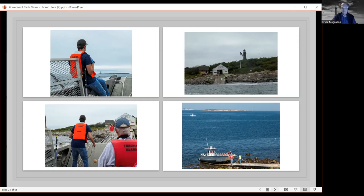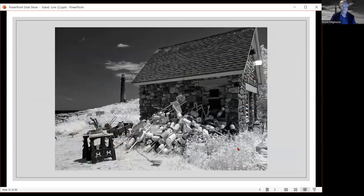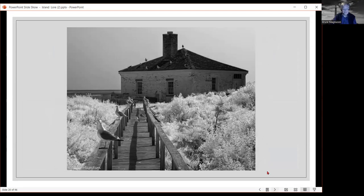The first thing you see is all the lobster traps that have washed up on the island. As you can imagine with the weather, there's a lot of lobster traps that get trashed on the island, but this is the little hut that's right there as you get off. And then you also have another thing, which we'll get into here, which is seagulls. I'll have a video here that kind of explains the whole seagull thing. This guy is going to go Hitchcock on you. It's kind of interesting. There's a lot of seagulls on there.